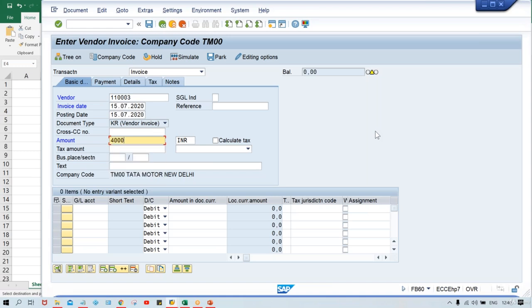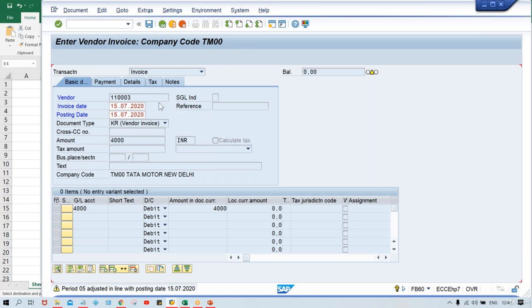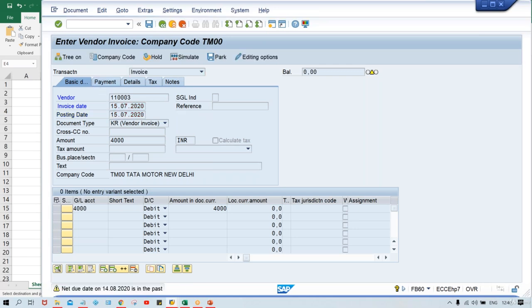Keep 4,000. So I'll post the invoices quickly. And GL account, guys, I'll keep any expense GL. It's not like that you have to keep stock or raw material or something. Any expense GL we can keep, because anyway we are performing testing only, right? So you press enter, enter. Okay, and enter once again.